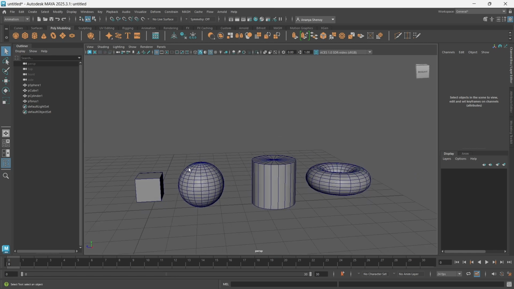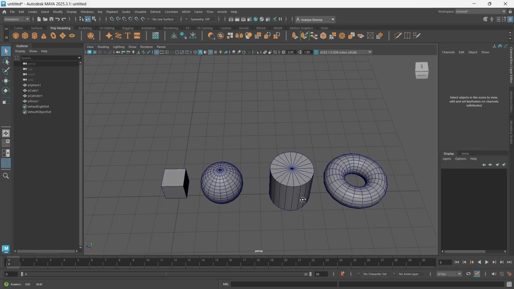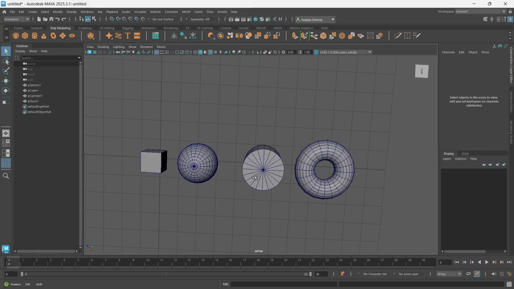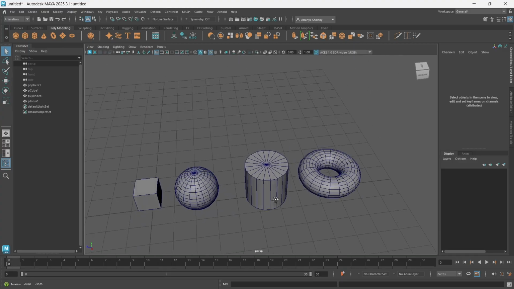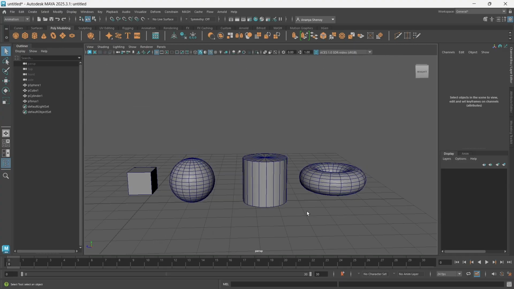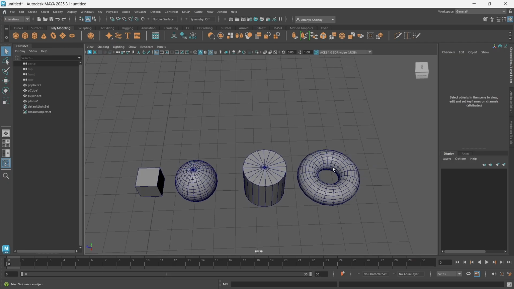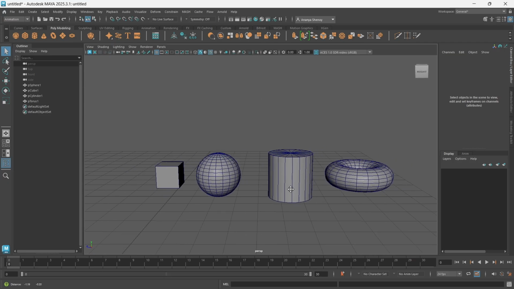So for the sphere, you can see that's the densest object, because without them, you can't have this perfect spherical shape. And for the cylinder, you have subdivisions around the circumference of the cylinder so that it can hold that circular shape, but you don't have any over the sides. And for the torus, again, since it's a circular shape, you have those subdivisions to hold that shape.